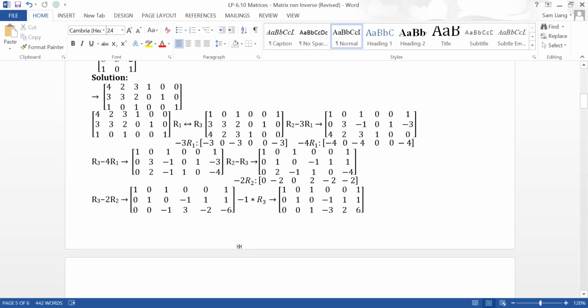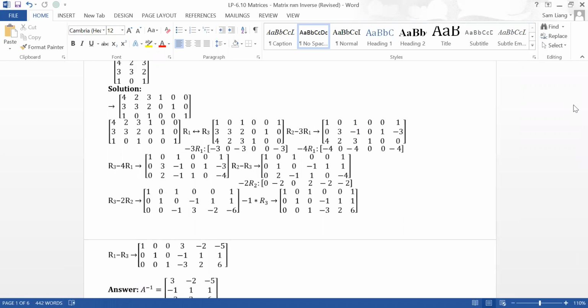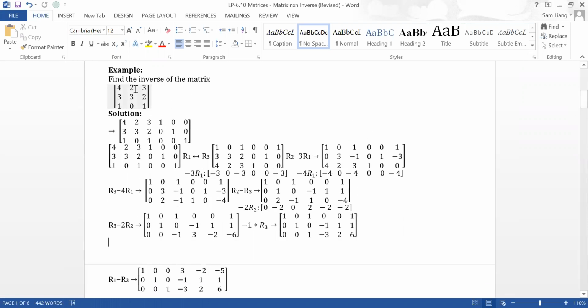All right, this solution is quite long because, again, we're using Gauss-Jordan elimination, so that's the longer process. Let me zoom out for this. So we're finding the inverse of this 3 by 3. We augment this matrix with I3, the identity matrix for 3 by 3. So we have the ones along the diagonal and then zeros everywhere else. Okay, so Gauss-Jordan elimination, right? We want reduced row echelon form.